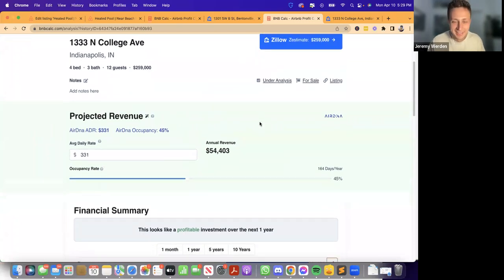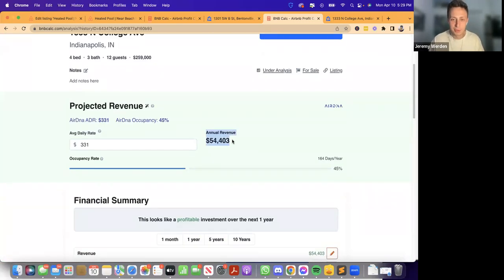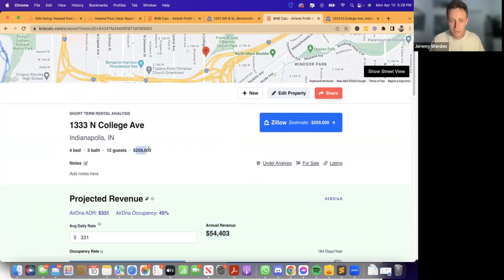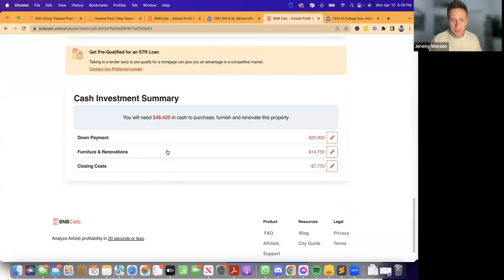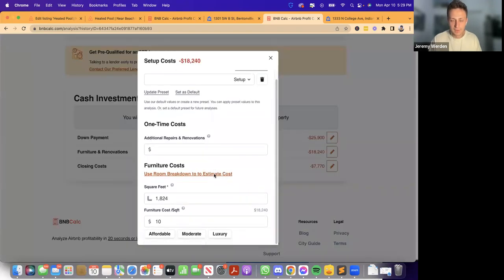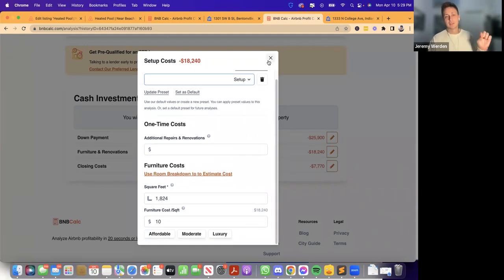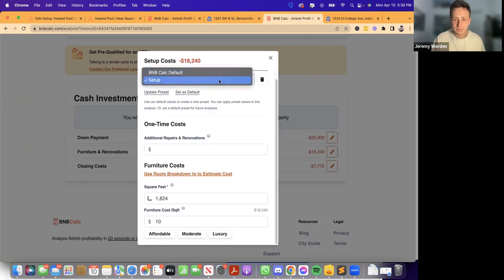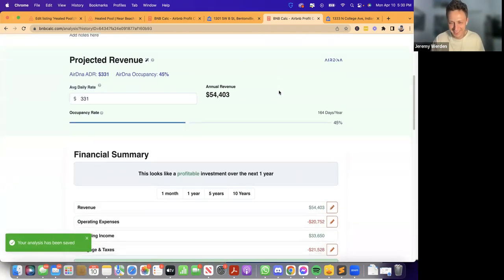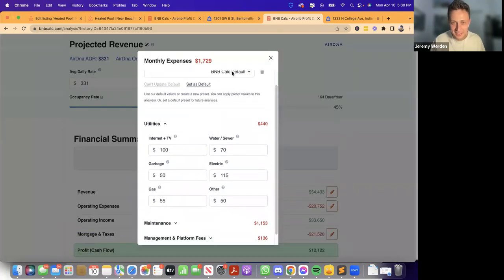Sorry, I answered it. So this house, it's saying revenue of 54 G's, which, compared to a 259 purchase price, I could already tell you this is going to look pretty good. But then I just want to go down to the, oh, I didn't. When you set a default, you have to set arbitrage default for arbitrage and buy for buy. I just realized I did an arbitrage default and now I'm in buy. Well, I'm just gonna do this again because I just messed up the point.